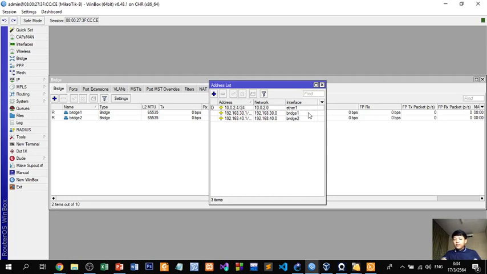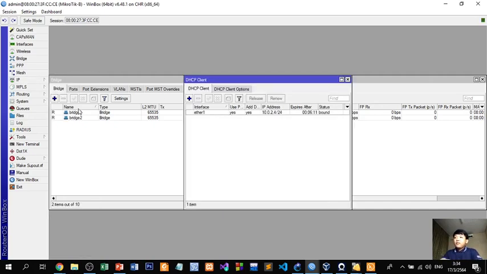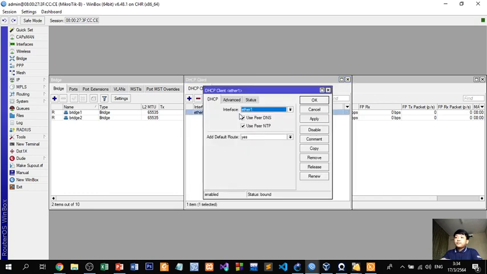we go to set up the DHCP server for Bridge 1 and Bridge 2. But first of all, I need to change my DNS to a public DNS of Google or Cloudflare. First I go to DHCP client, here select Use Peer DNS off and then apply, OK.